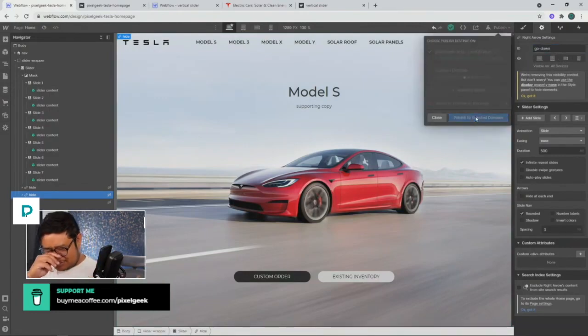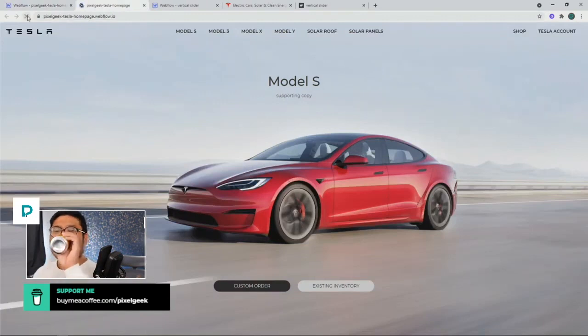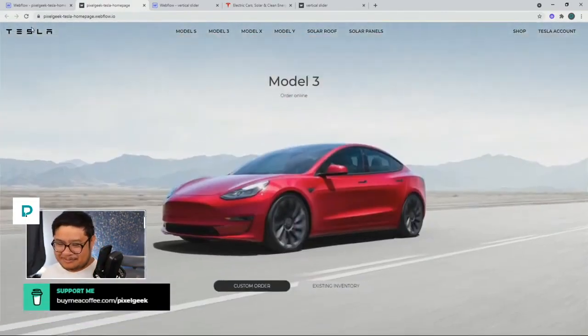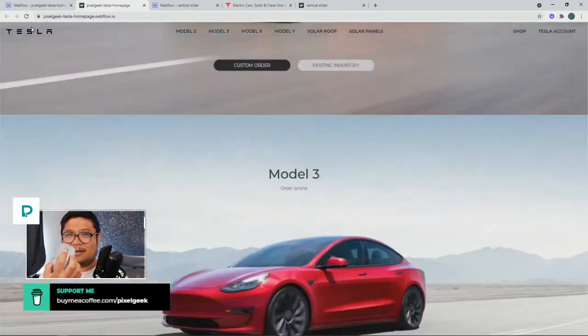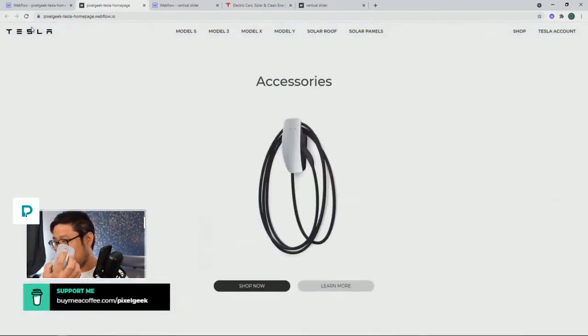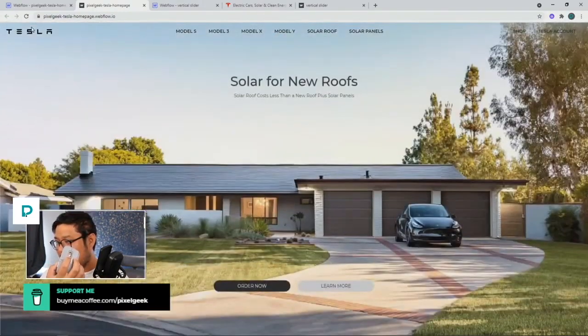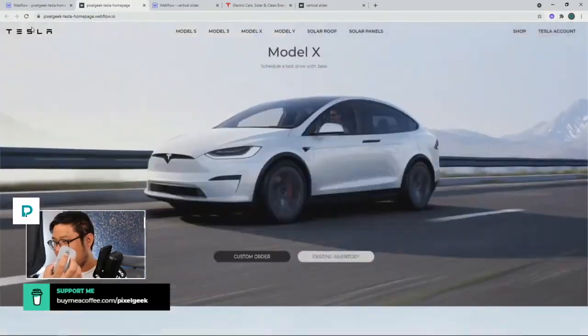Publish. There we go. Okay, let's... With more confidence this time. And please? Cool, it works. Up, down, up, down. And there it is.